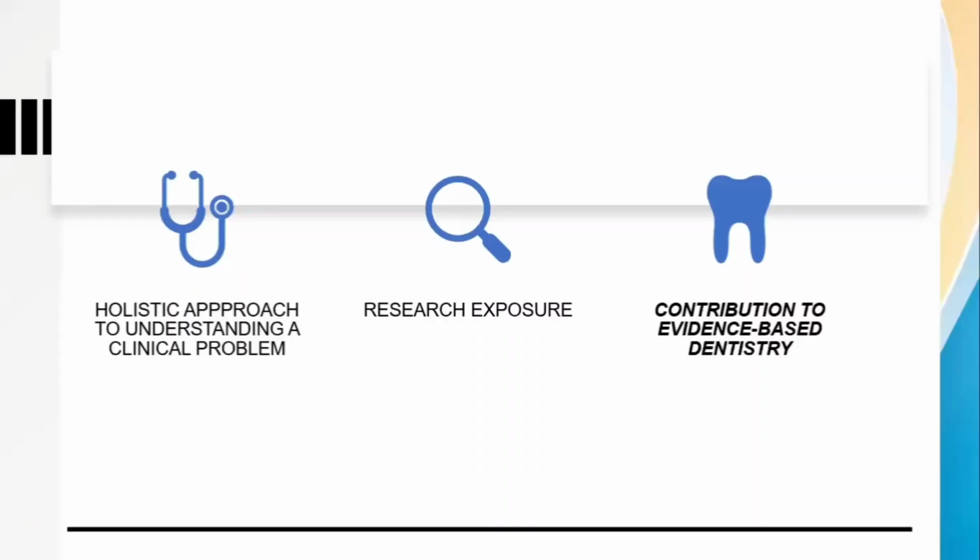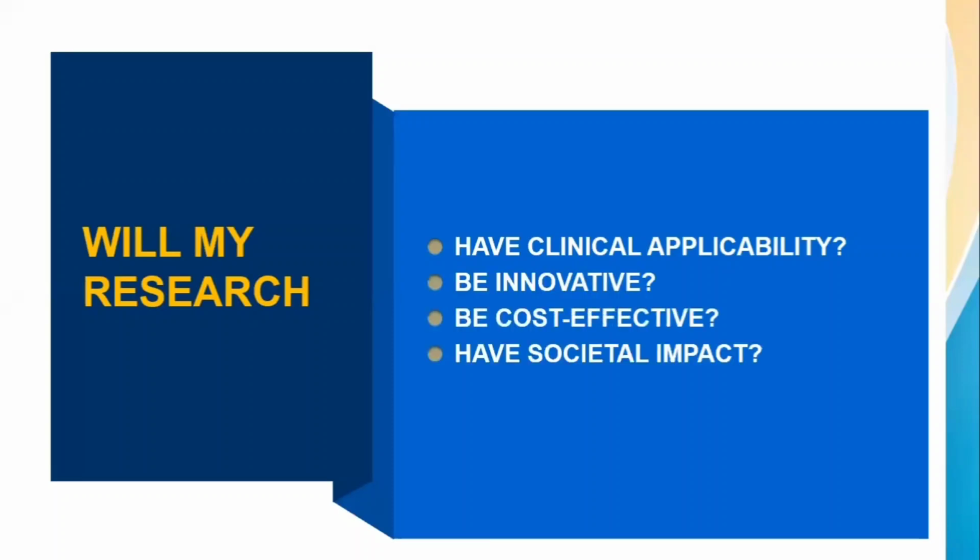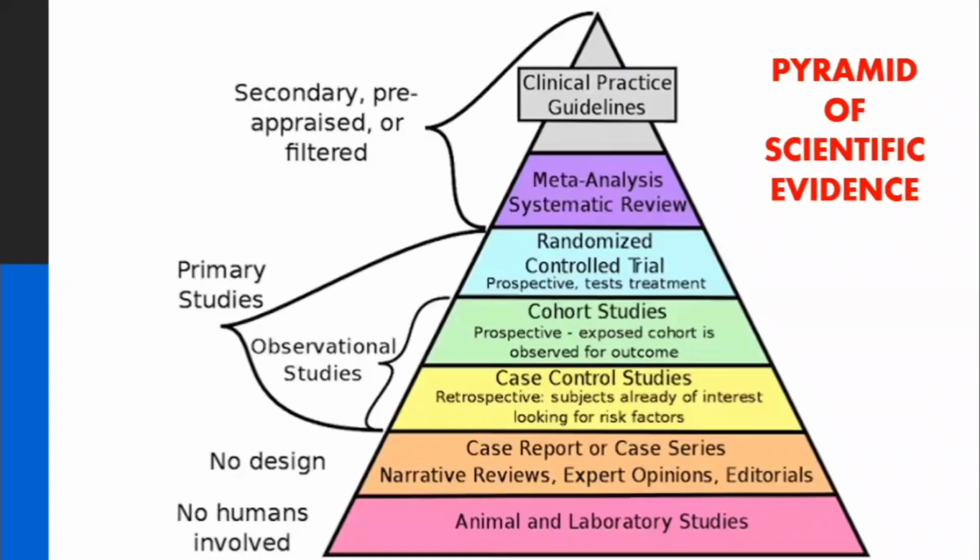Why research for a master's degree? For you to have a holistic approach to understanding a clinical problem, and as a PG to have research exposure, and by doing a good study, you can contribute to evidence-based dentistry. Before starting your research, you have to analyze: will my research have clinical applicability, be innovative, be cost effective, and have a social impact? This is the pyramid of scientific evidence.